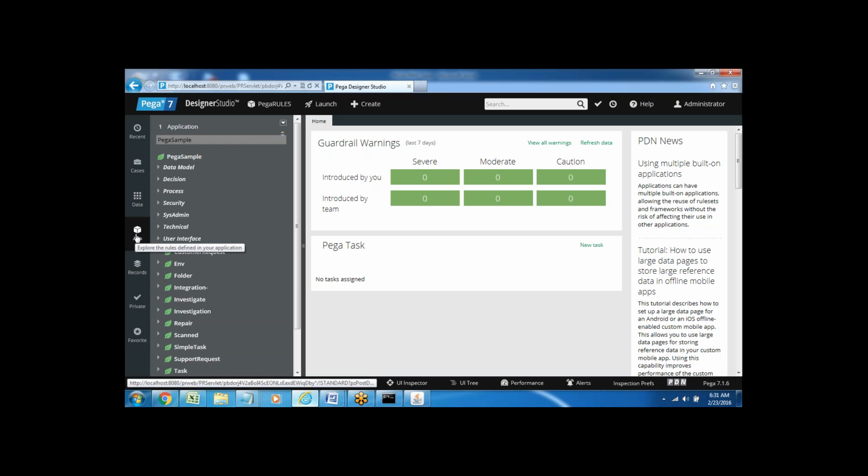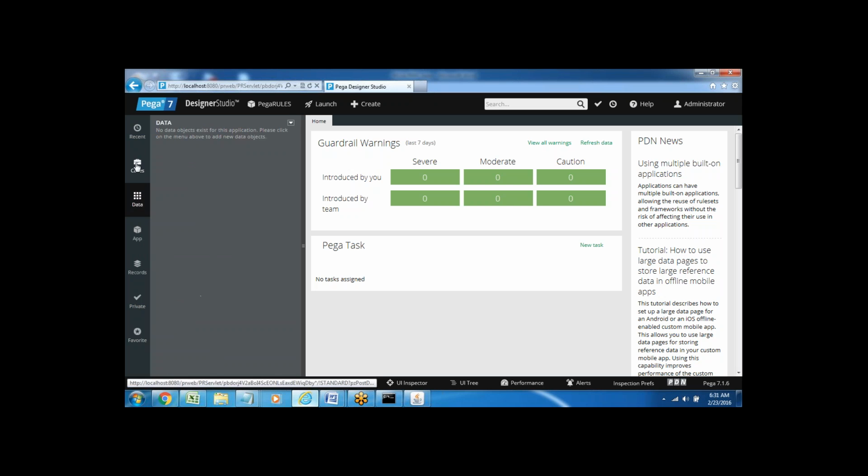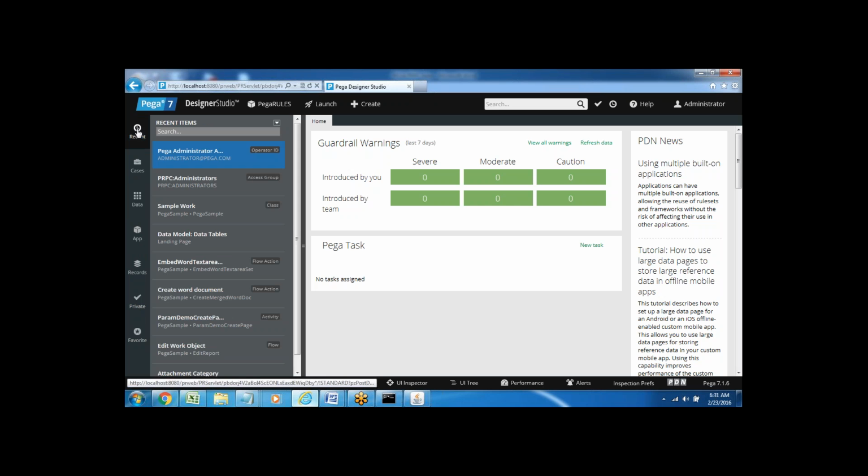So in the latest version we have all these things: records, private, favorite, data, cases and recent are all included in the new version. We don't have all these options in the previous versions. Only thing available in the previous version is application explorer. Okay, so these are all add-on things newly included in the latest version.